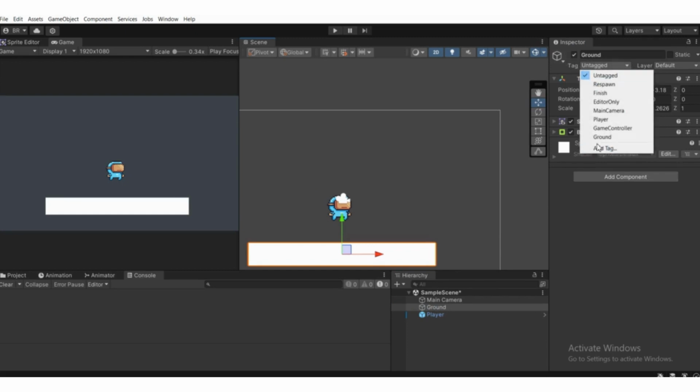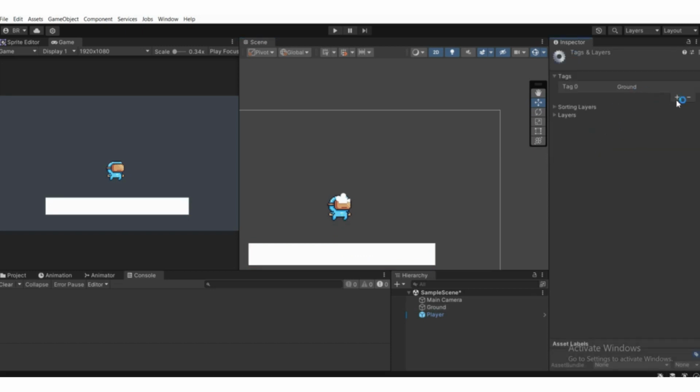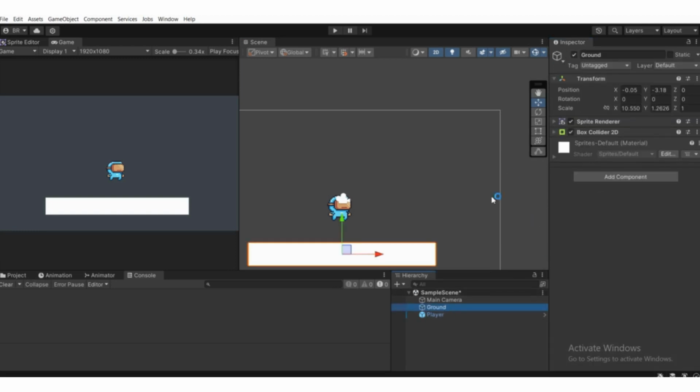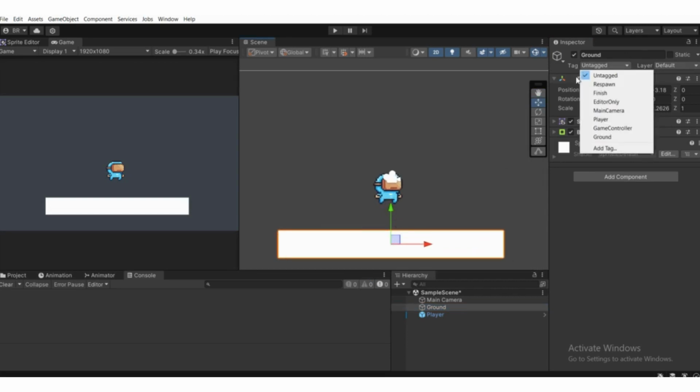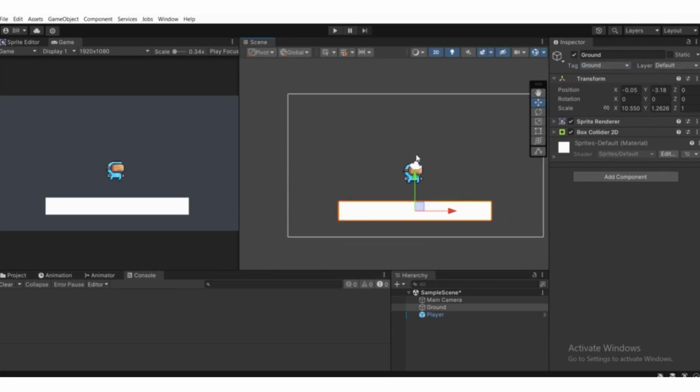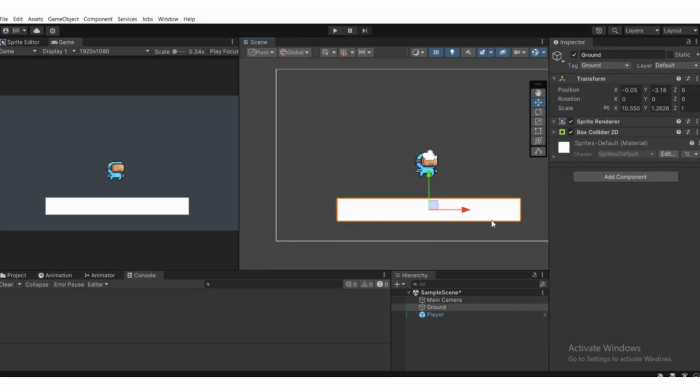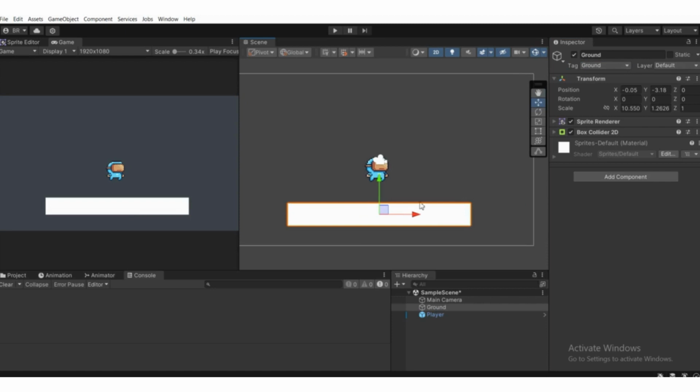Click that, and Add Tag. You can name that tag Ground; I already created it. Hit enter to save that, and go again to that game object and assign the Ground tag. Now we have this ground with the Ground tag.